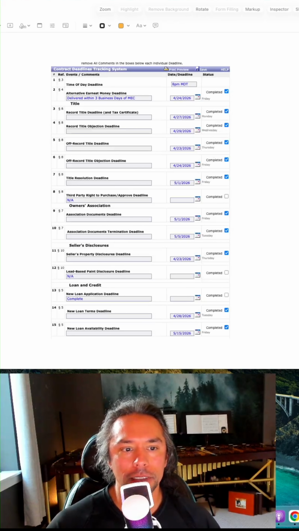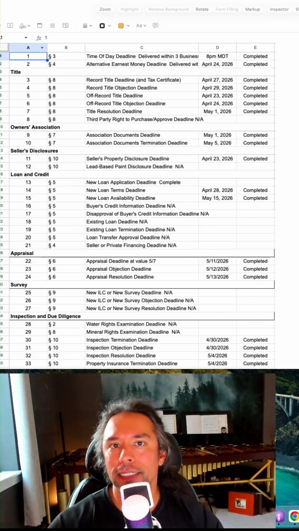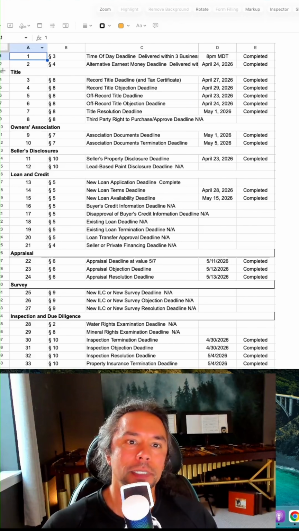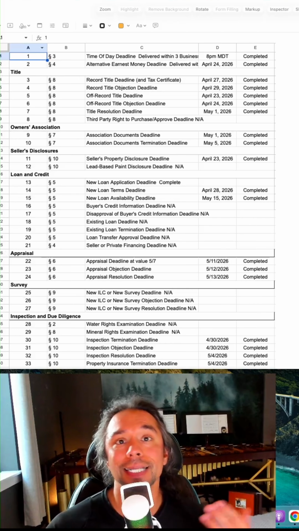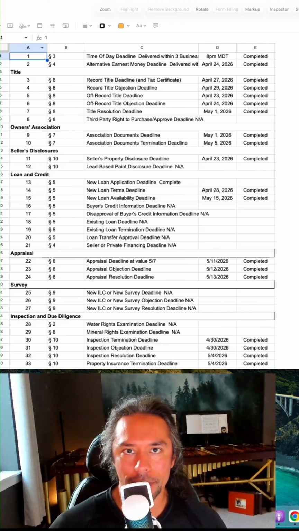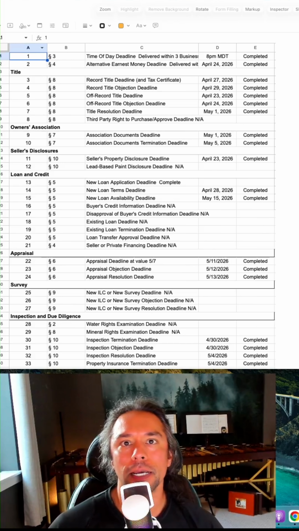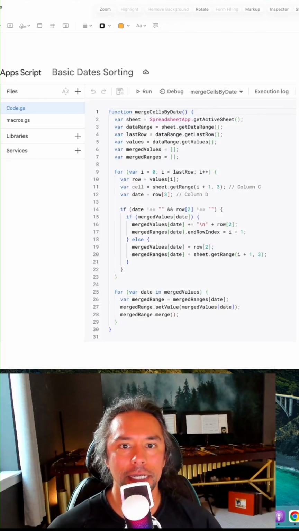First thing I noticed was, when I am pasting this table, I am deleting the same columns and rows every time. I don't need A, B, or E, and I'm deleting rows 3, 10, 13, 16, 26, 30, 34. So I asked Claude, what would you suggest? The first thing it suggested was, if you're doing the same thing over and over, you can record those keystrokes in Google Sheets to create what's called a macro. You can just record your sequence of keystrokes.